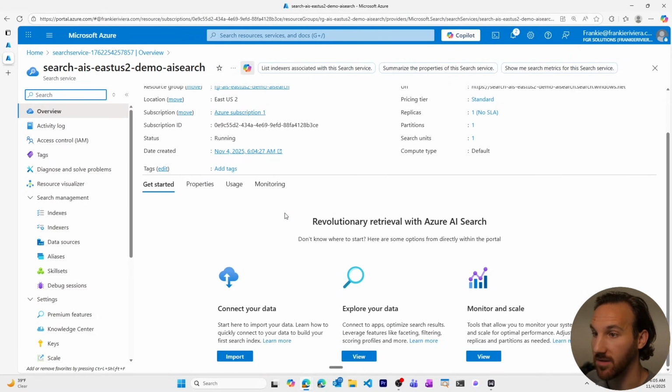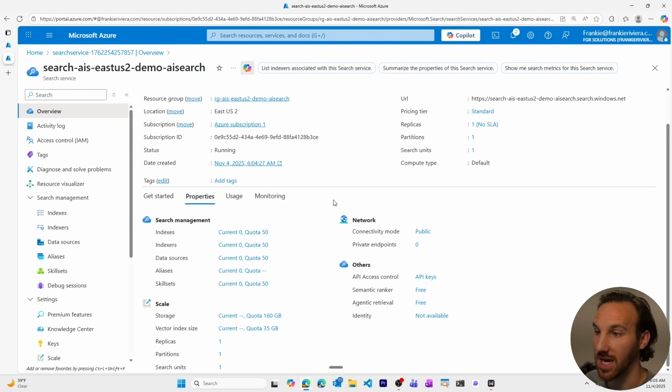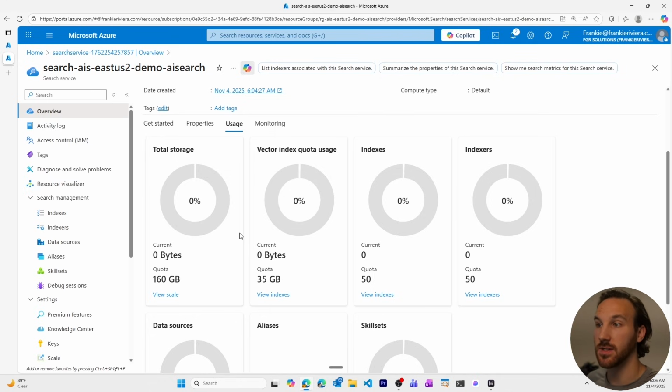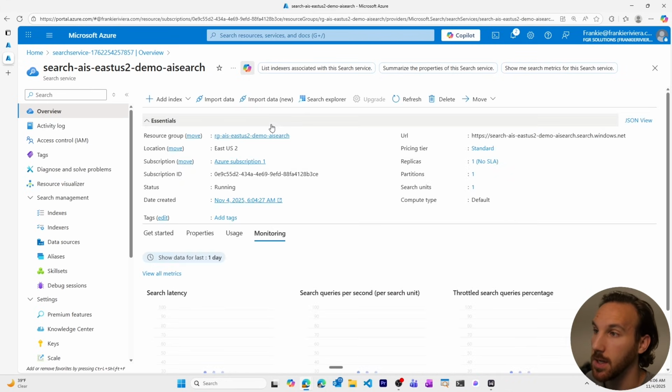And then you'll see some of the basic information. Down here, you'll get the basic steps to this import, just taking you to the first import data. If you want to view some of the data that you already have, some metrics, you can check out some properties that you have once you have indexes in here to see what is available to you. What is your quota? How much of your vector quota have you used? How much of your total quota for the partitions and total resources that are available? You want to jump to your API keys, see your connectivity, all that stuff. The usage, you can also see with these charts, make it easier if you're a visual learner.